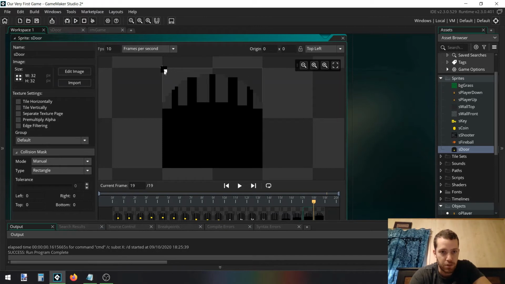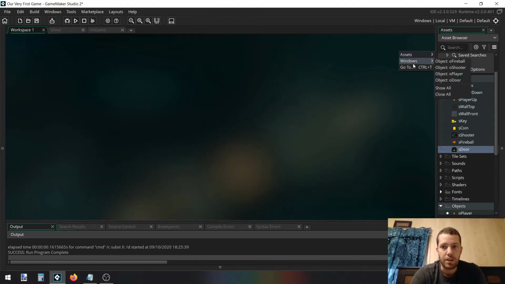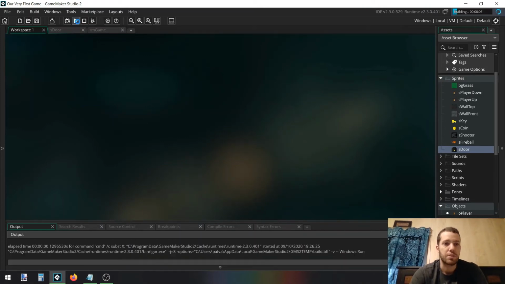and that might be the problem too. I don't know if it's 2.3 that's doing this, but all these images seem to be putting my collision mask at the top. But maybe that's just because I've hit manual. So this would be encompassing the whole object. Let's just tick it down 1 extra pixel and then exit that sprite. I'm going to clear all my objects here and hit play.